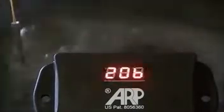This 10-minute video is run at high speed to emphasize the fact that boiling of water is what regulates the temperature within the cooking pan. One may observe that once the water starts boiling, the temperature read on the ARP control display remains at 206 degrees. This demonstration can be repeated by you on your stovetop in your RV.